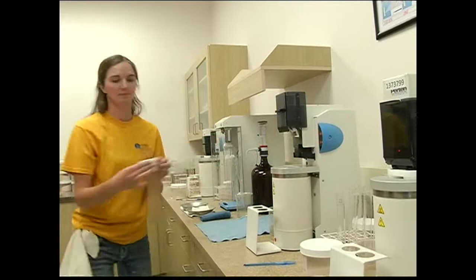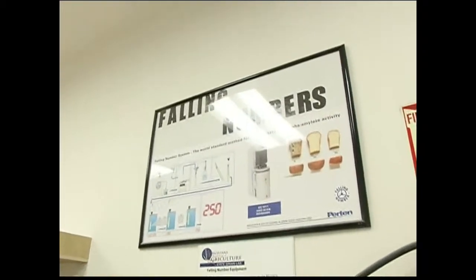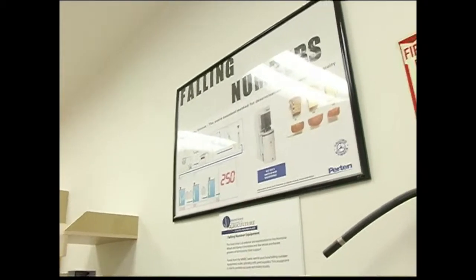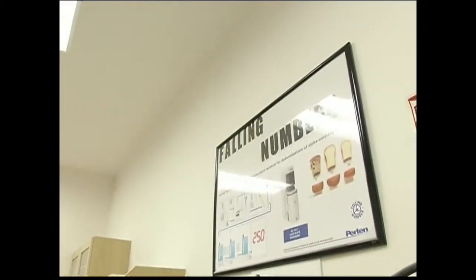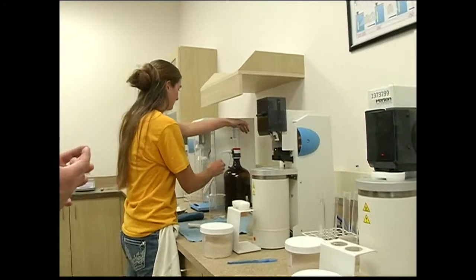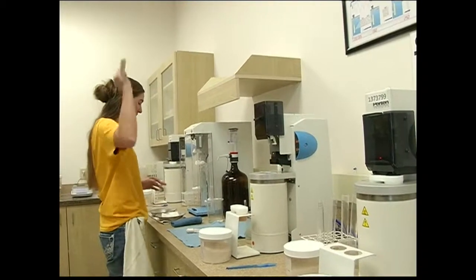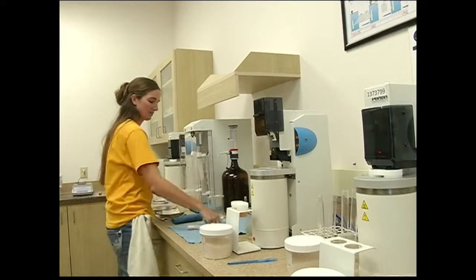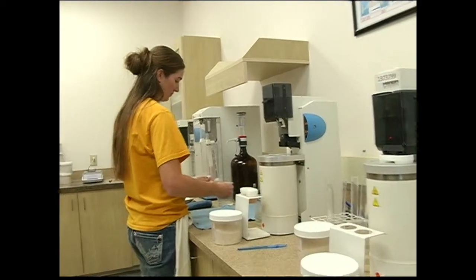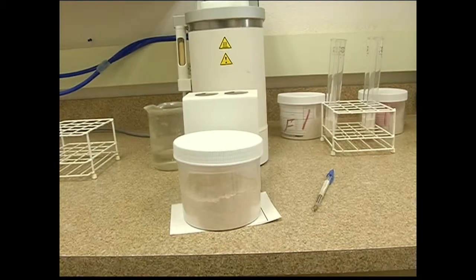So if you are an end user of the flour, say you're making bread or cookies or pasta, the falling numbers is really important. If you try and make bread out of flour that has a really low falling numbers, it just doesn't perform very well. Perhaps you've gone to the store and you've bought the discount pasta, and you take it home and you cook it up, and it's stewy, or it's sticky and gooey in your cook pot. That could have been made from pasta with a really low falling number.